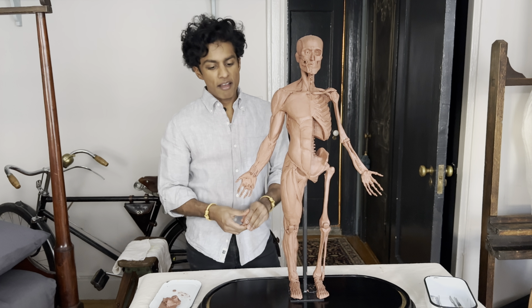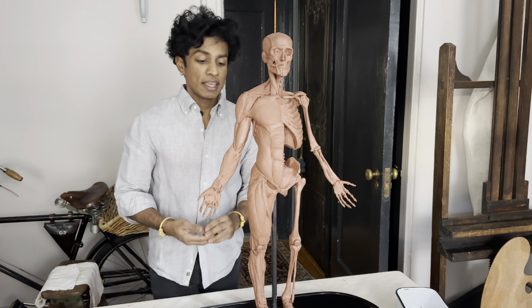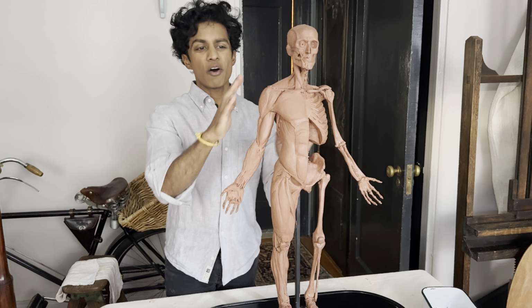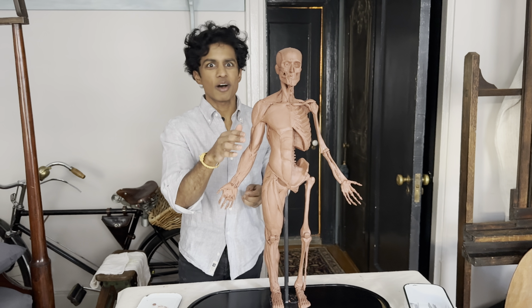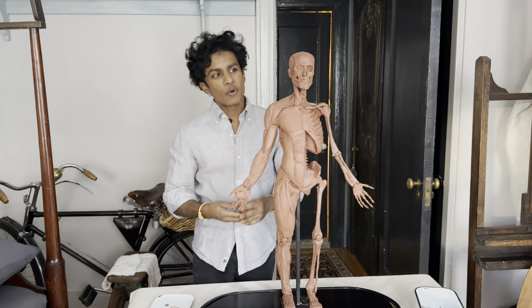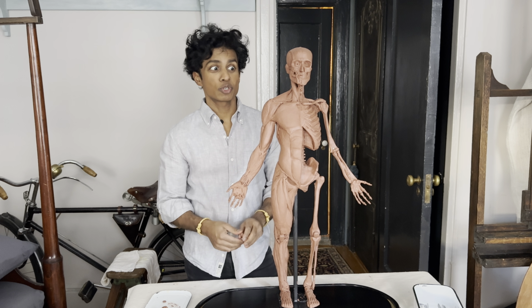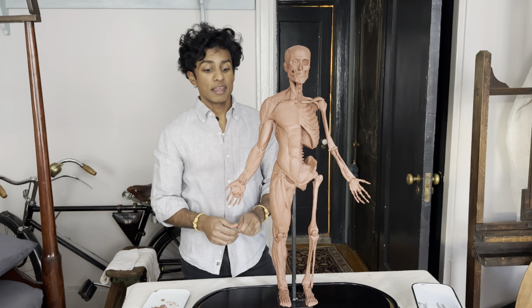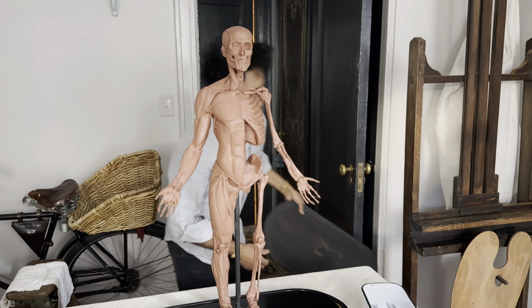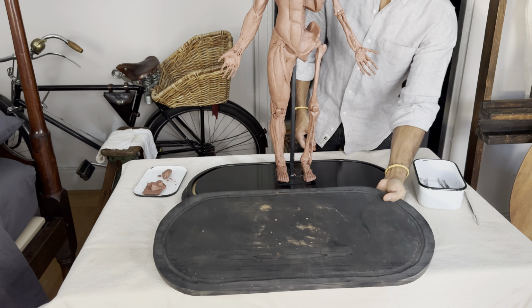And now that I have Melvin home, safe and sound, he is going to go under a glass cloche. Because this is oil clay, if I just left him out in the open, dust would settle on him, and you can't really take the dust off of it. Once dust gets on this, it's kind of covered and caked in dust. So I figured I would put him under glass. I found an antique glass cloche, a really big one, blown in the 19th century. Unfortunately the base was lost, so it came with a really ugly, modern, roughly hewn base that they just put the glass on.